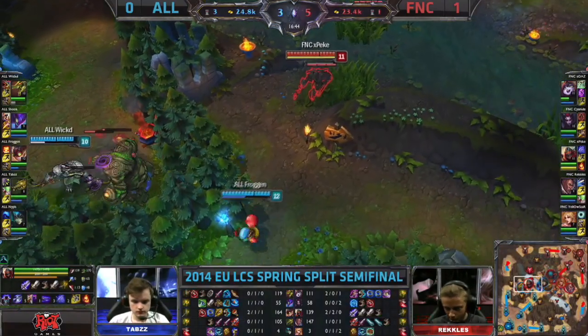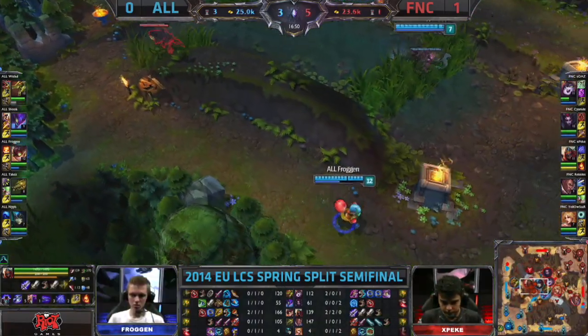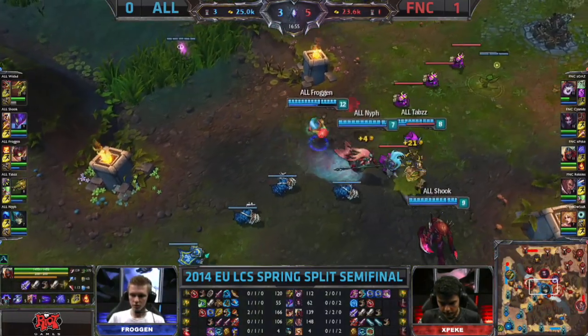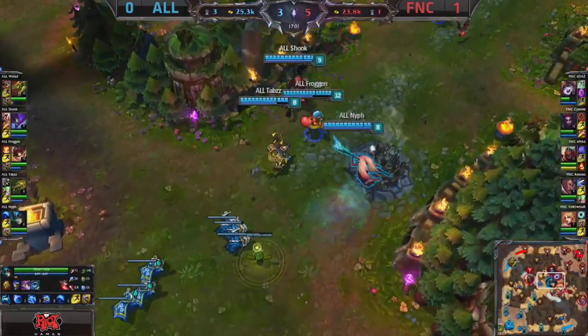Peke is just waiting off the side. He wants to get Froggen. The moment this blue buff goes on towards him, he's looking to go towards him. He's going to wait. He's going to play a dangerous game, and he realized, of course, that Tabzz and Nyph were nearby and is not going to go for it. Alliance, they're four-man stacking. They may get closed in on, but they're going to push the mid-turret. I think Fnatic want to try and surround them.